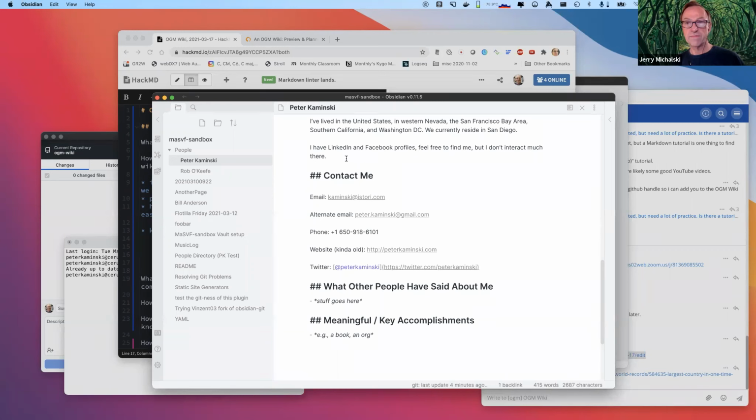So, I have a funny personal thing. I specifically didn't link these, even though I did make a link for Twitter, because these are, I feel, pretty meaningless to me. So you could state, then, I really don't like my LinkedIn and Facebook profiles, or don't use them very much, or don't rely on them very much, and not link them.